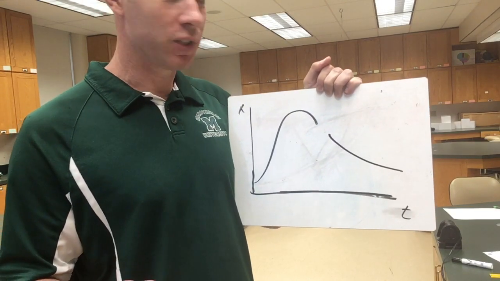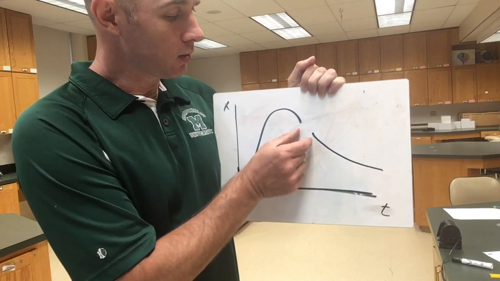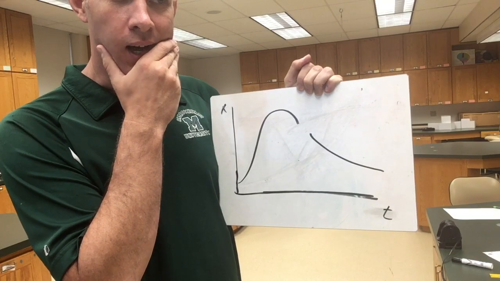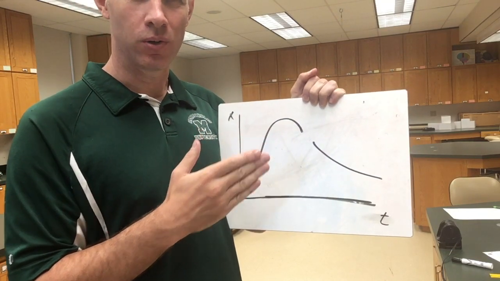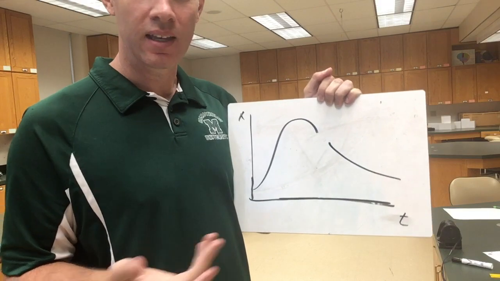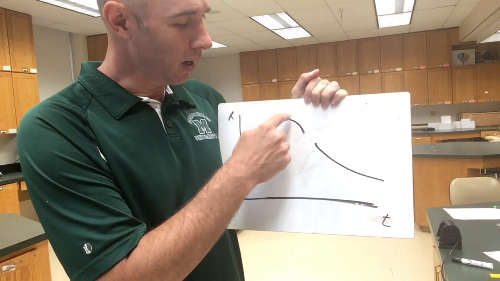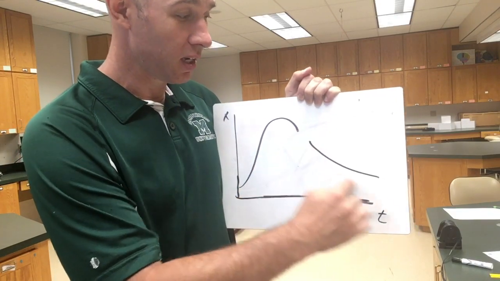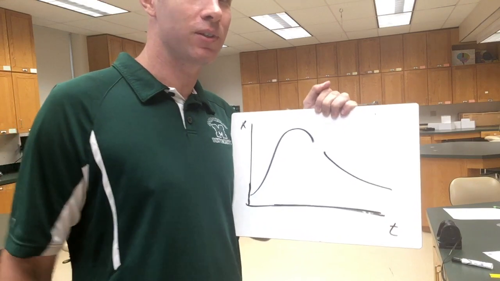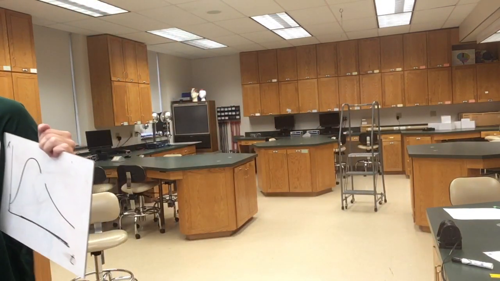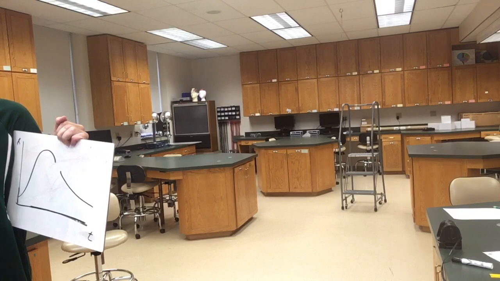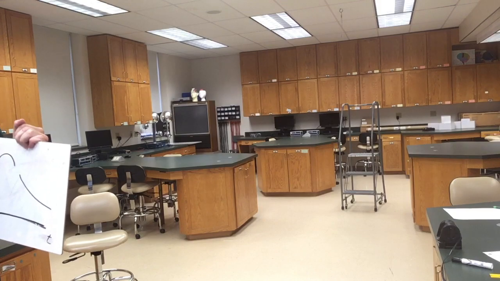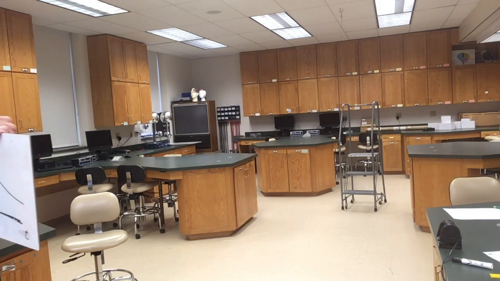Okay, since I gave you a chance to pause, I'm just going to keep going. Some sort of gap here. I don't really know what to do. I guess I could jump out of the way of the sensor, and we'll see what happens. But as I'm moving back towards the sensor, I'll jump out of the way for just an instant and jump back in and come back, and we'll see what happens on the graph. I found that if I turn the sensor off and turn it back on, I get a whole new graph, so that doesn't work for me. So that's probably not it, but we'll give it a go. We'll see what happens.